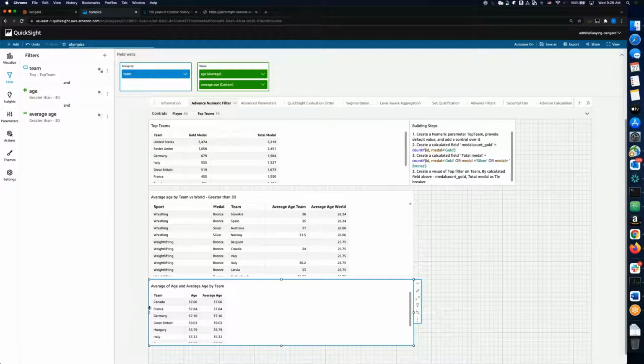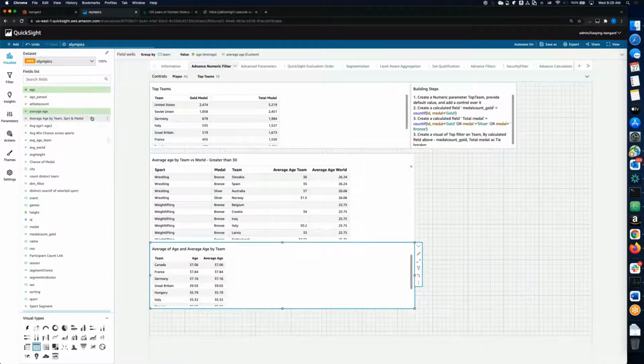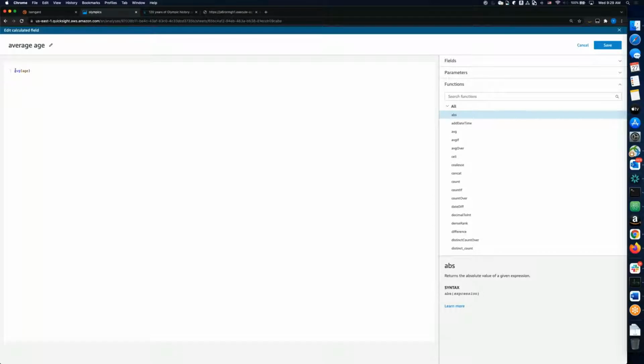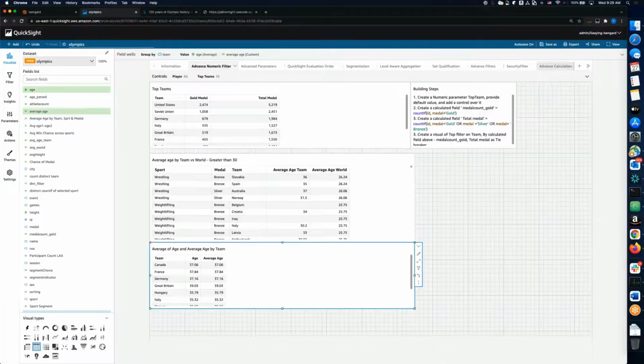We have put two measures on this visual. For the dimension, we just put team. For the measures, we put age, which is just one measure from the data set, and then we put the average age, which is basically doing an average of age on the visual.